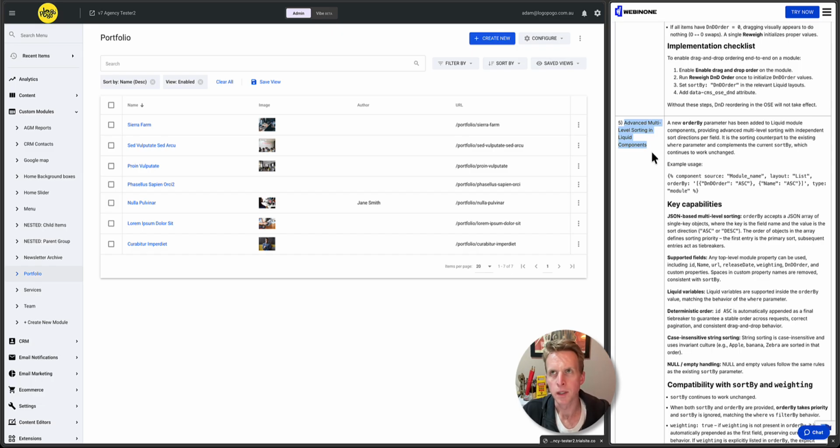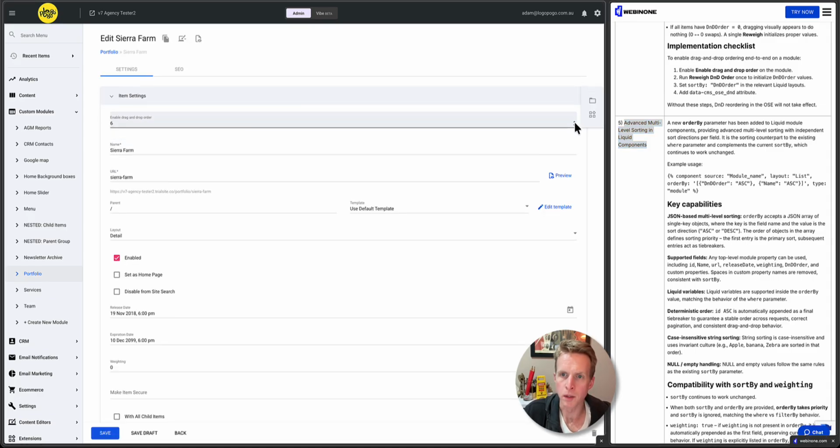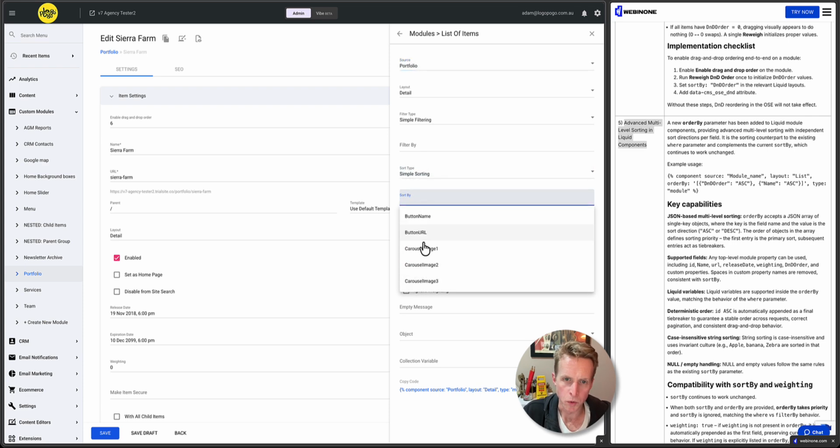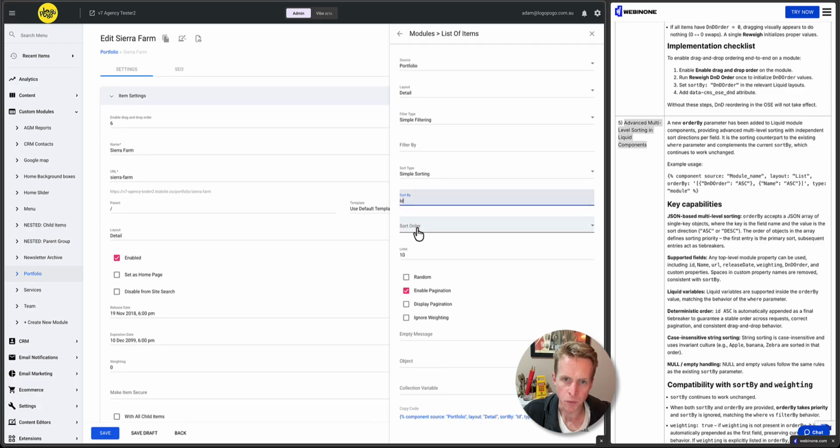So now we have an additional way to sort items. So previously in a module component, when we're listing that out, I'll just make one up real quick here. Let's just use portfolio again. So when we want to sort, choose the sorting option. Previously it was just sort by. So we would choose the property that we wanted to sort by. Let's just say we're going to sort by ID, and then we just choose the sort order. You can choose ascending or descending. So that was the standard sort order, which works well combined with the filter by and filter value.